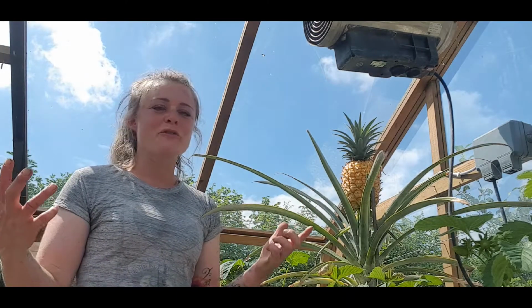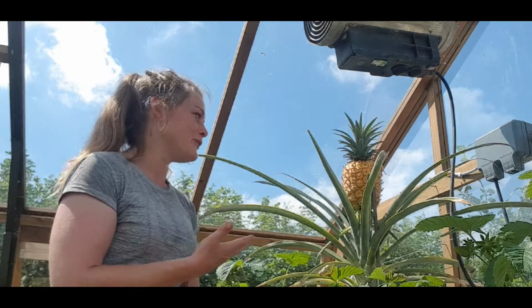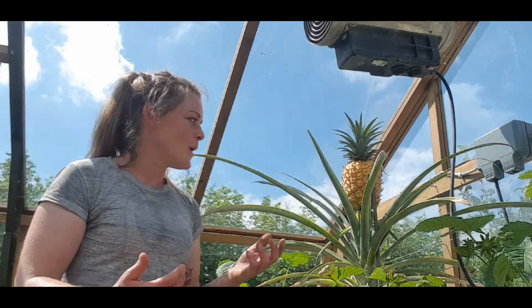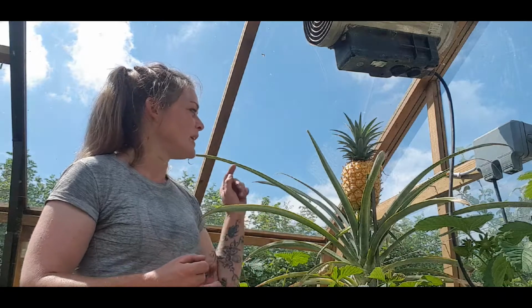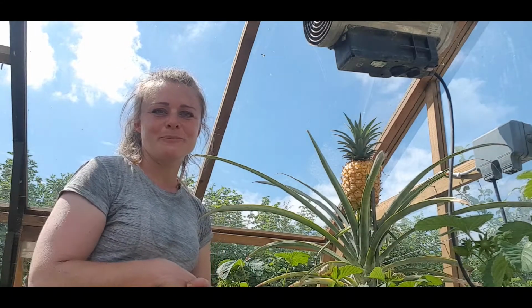It's one of those weird exciting days, but a kind of scary day, because I've been growing this bad boy now for just over 4 years. I think I planted him in February 4 years ago, so it's four years and a few months. But it's really scary. So what I'm going to do is harvest it, replant the pot, and we'll do a little taste test.